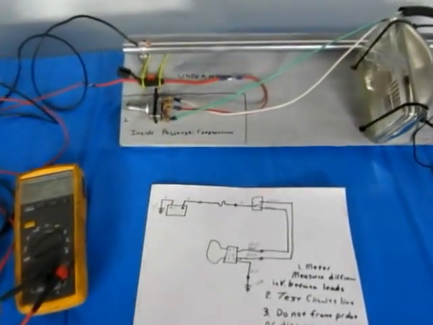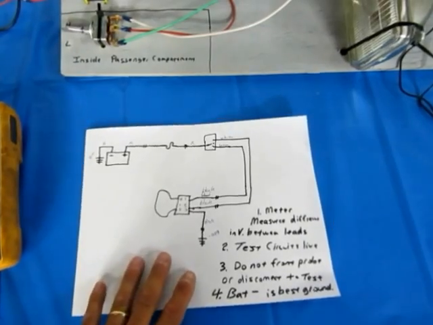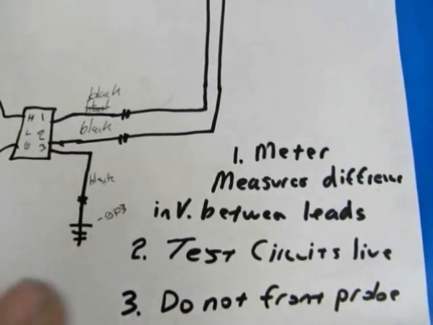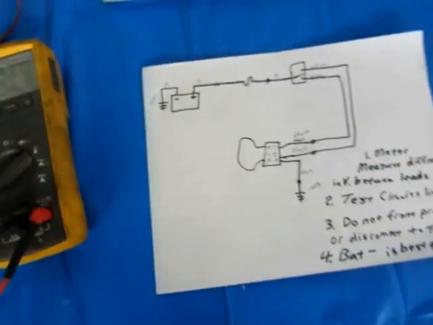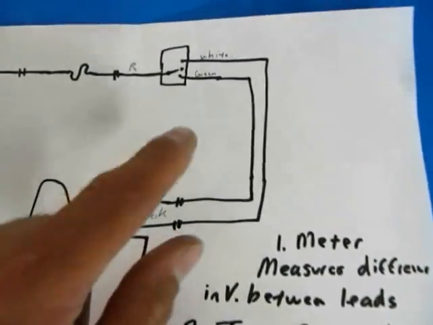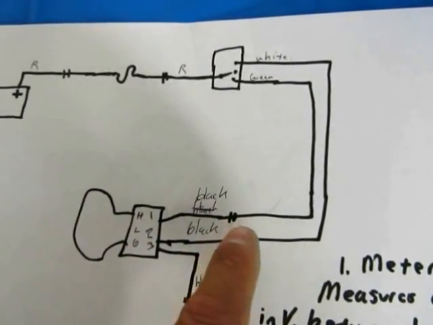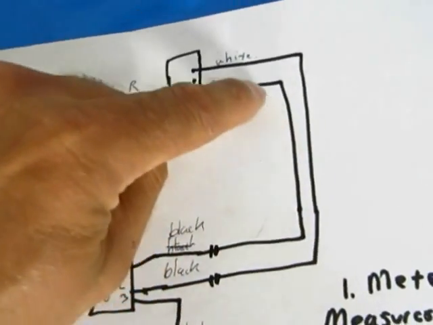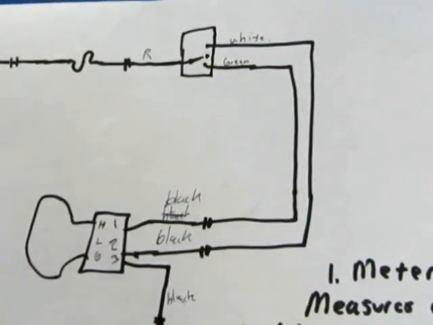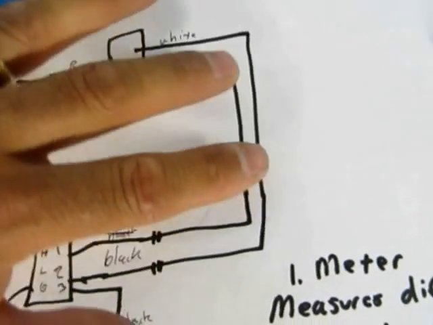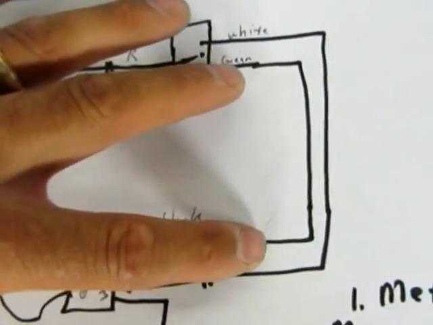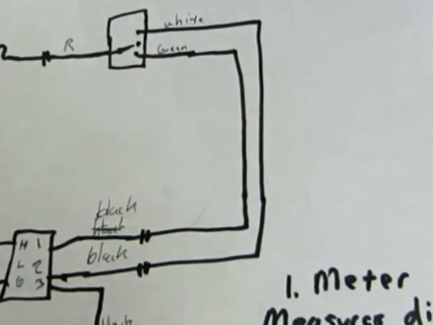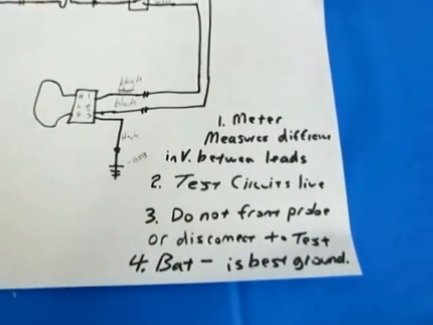To recap what we went over here, these are four fundamental rules for voltage drop testing with a DVOM. The first is, you've got to remember that your meter measures the difference in voltage between the leads. And whenever you're testing a circuit, like say this green wire from this point to this point, on a good wire you should have very low voltage difference between the leads. Wherever the leads are on this particular part of the wire, you should have very low voltage, 0.1 or less. Number two is to always test your circuits live. Very important, if you don't test it live you will get bad test results if you have a corroded wire, a green wire, a strain of a wire instead of a whole wire.